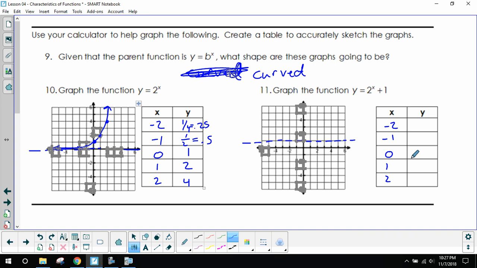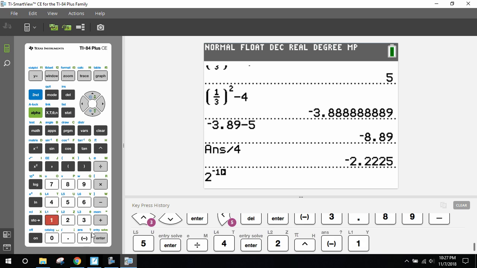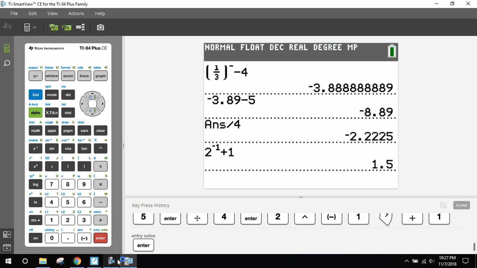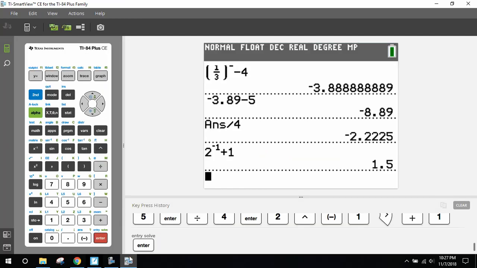Okay, -1. This be a point. Oh my gosh, that's beyond me. Let me punch in the calculator. You get to that point where it's just too late to do math. +1. I knew that. 1.5. I'm just going to go back to the calculator. Change that to a -2. Look, man, I'm telling you, if you get this calculator down, you can fly through this stuff. So, -2, 1.25.